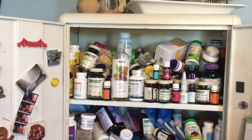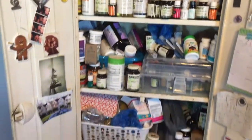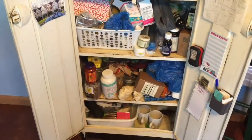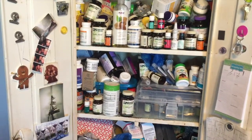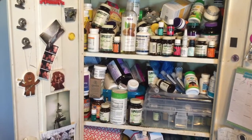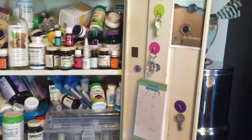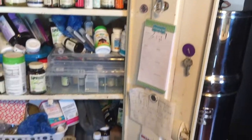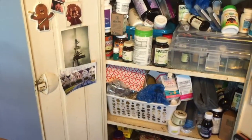This thing is ridiculous — such a mess — but we are going to get it organized. I'm going to throw some stuff away. I also have essential oils in here, I use a lot of Standard Process, so I have tons of that in here, and then we also just have random things, hanging notes, different pictures, whatever.